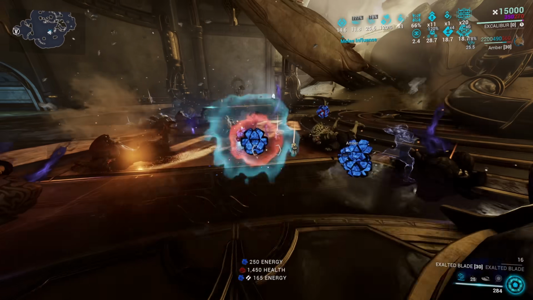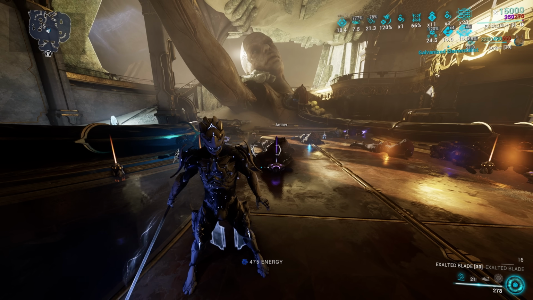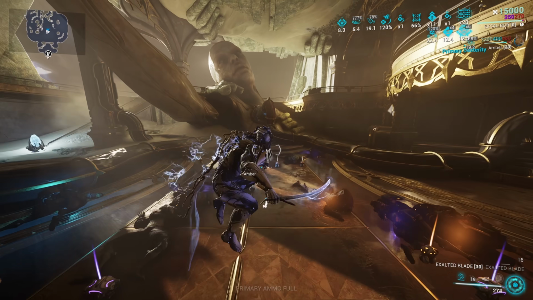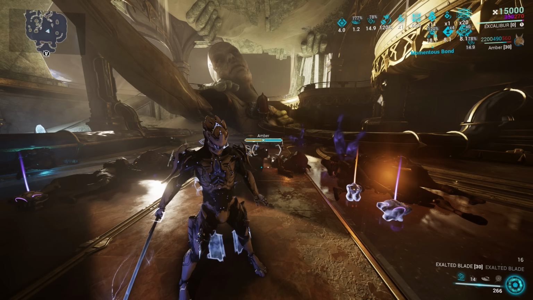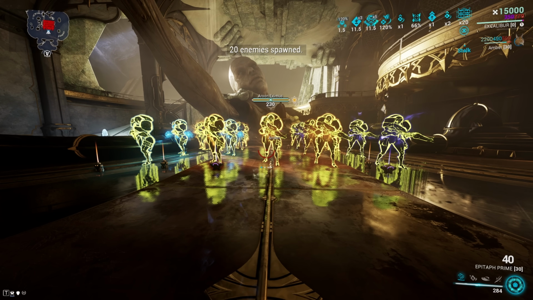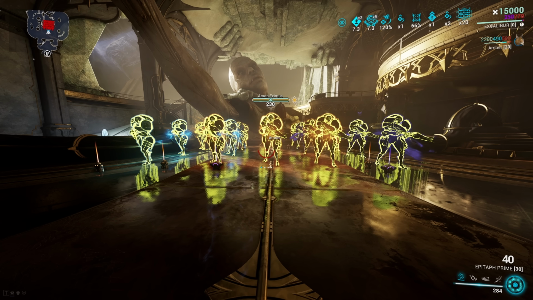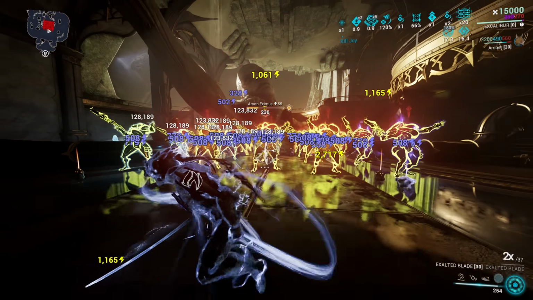As you guys can see, one cast of Slash Dash with my buff applied, and without Mutalist Augmented stacks and stuff like that, we just killed those level 230 Steel Path Heavy Bombards. So Slash Dash is basically always going to be better than your Exalted Blade, kind of, but of course, because we can do this 2-in-1 build now, we can use the Exalted Blade and deal a lot of damage that way.